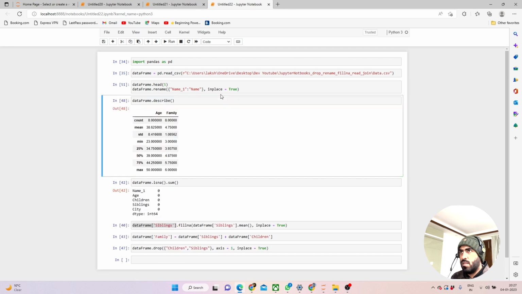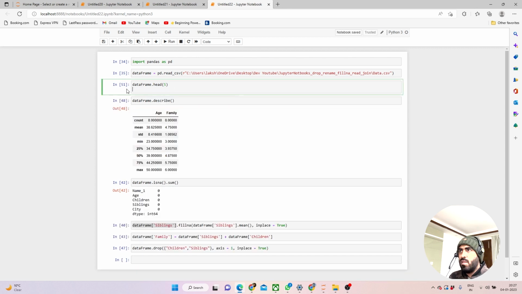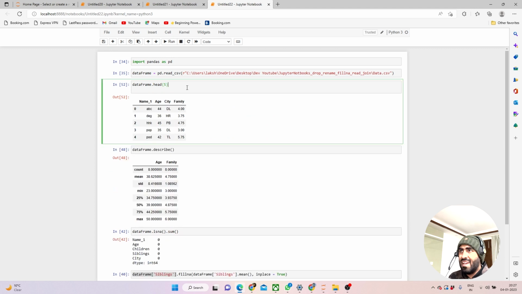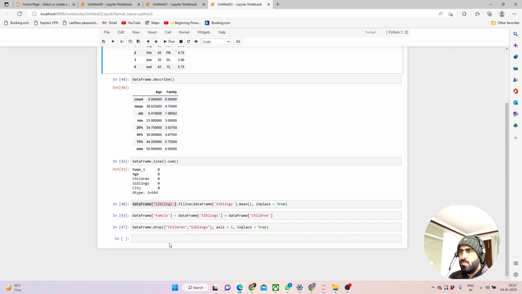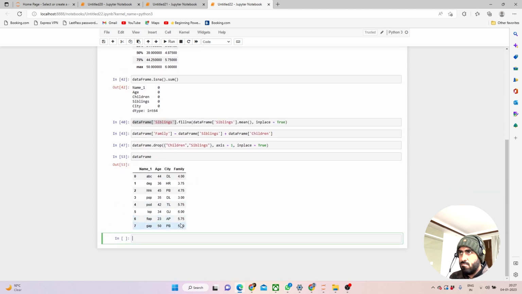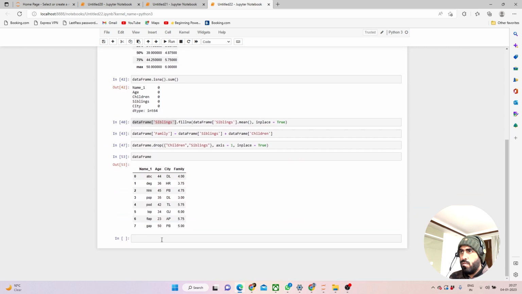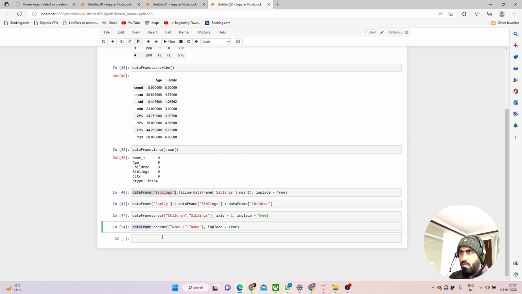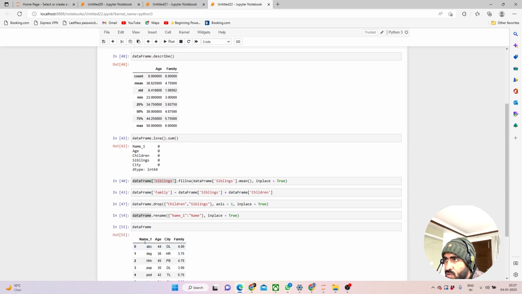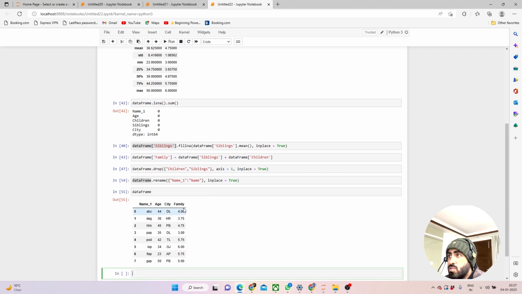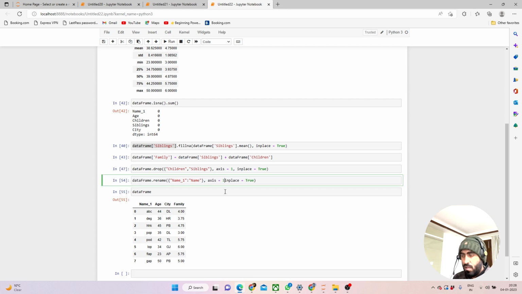So again, the spelling mistake. I don't know why I'm doing this, but still, yeah. Now, if I remove this and check, you would see that it hasn't changed. Let's change it back again, and let's see that yes, it is there. We would copy it from here, paste it here and check. Now it says name underscore one again, and it did not change because it did not find name underscore one. Let's see whether axis is important here or not, and check now.